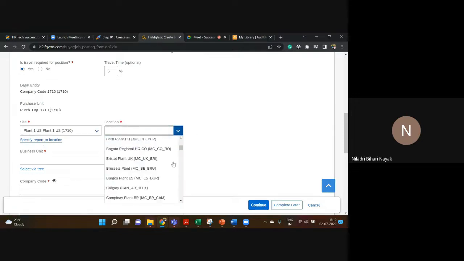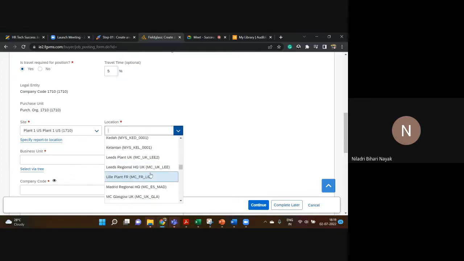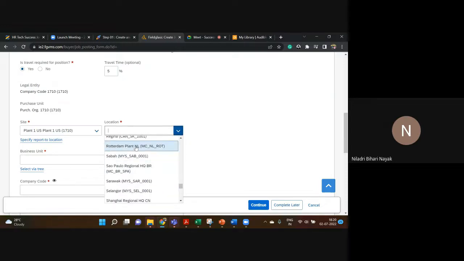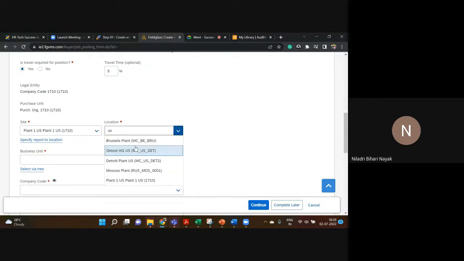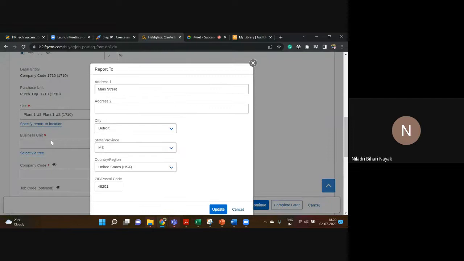You can choose a particular location in, let's say, the US. Let's try Detroit. If you have locations that report to this, you can put it here.